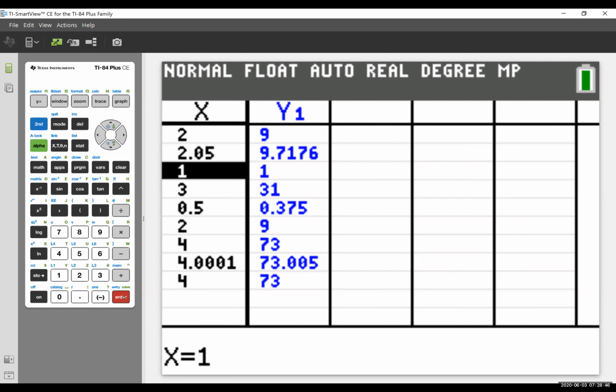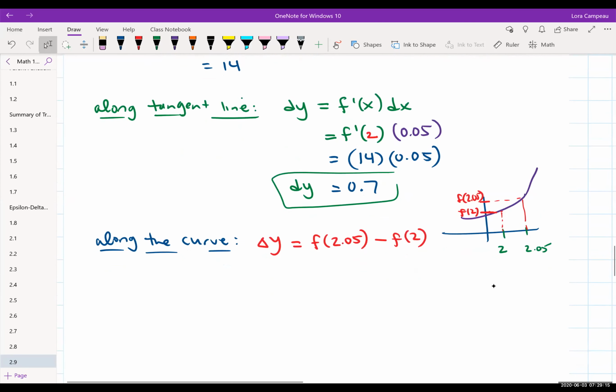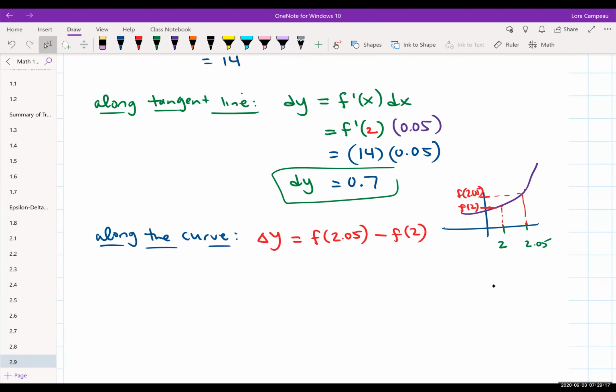Now, what's happening at 2, that's a nice 9. I would like to point out, sometimes you can't see everything. So when you're at 2.05, scroll over to the actual y value and you see how sometimes the table cuts off values. So I try to use the exact value that I see below. I just want to make sure you're clear on that. So let's go back. Yeah, that's a lot nicer than trying to compute the decimals. What are we thinking? This is calculus. Let's save our brain power for these differential issues.